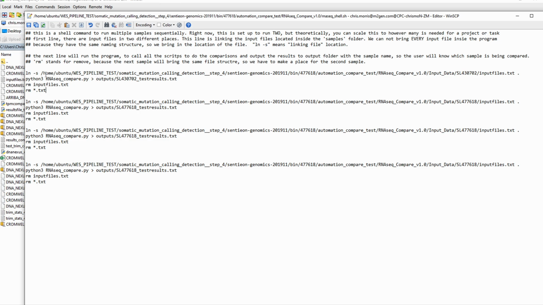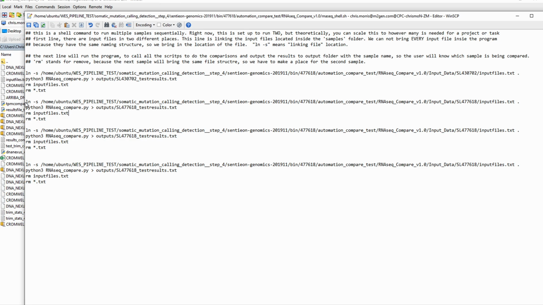This program is set up to run the samples one after another. So after you want to compare one sample file, maybe you want to compare another one right after without any necessary intervention.